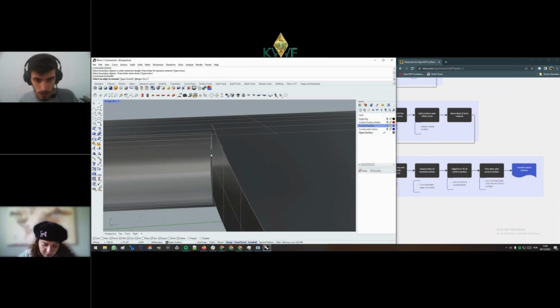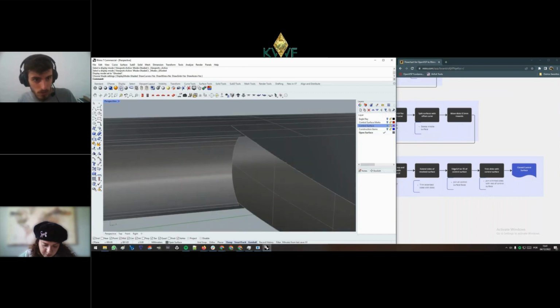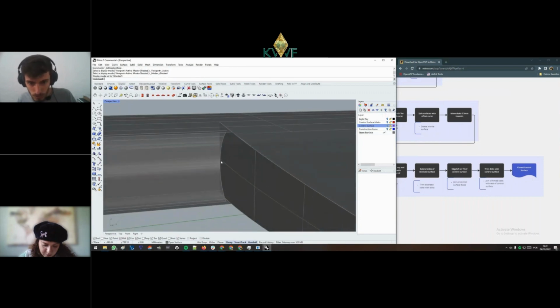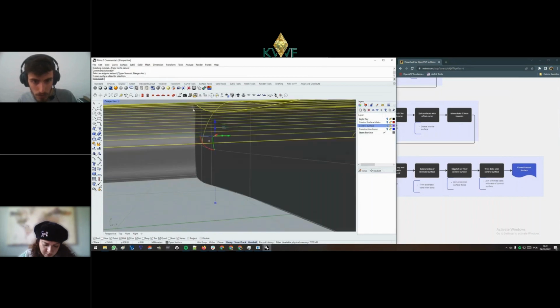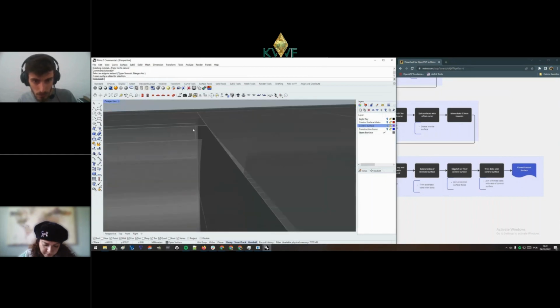And surface command. So we can go past the side here we created. There we go. And I'll do this for the top and bottom sections here as well.